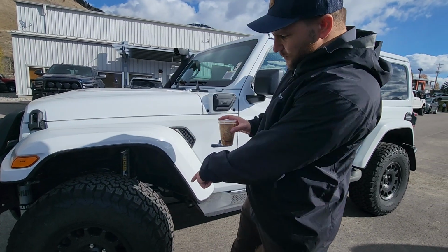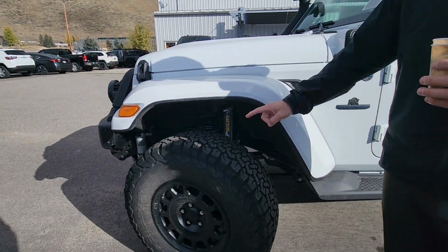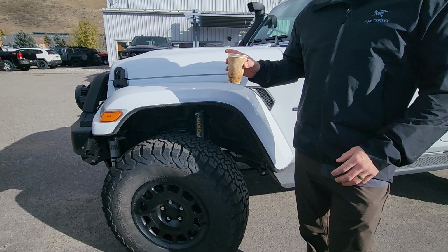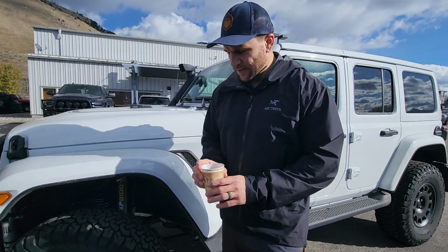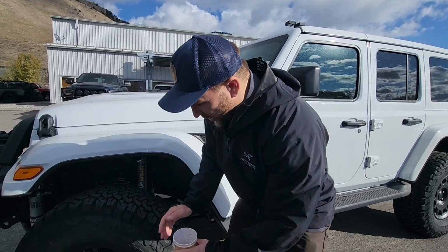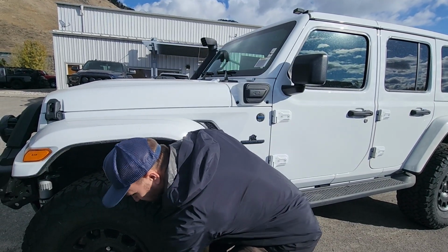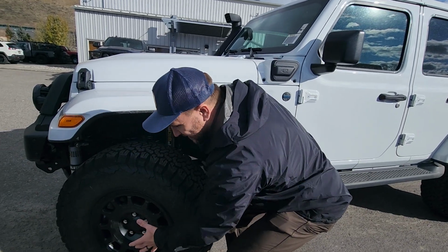All right. When you go to the tires, again, because this is a Sahara, it's a 35 by 12.50 by 17. Those numbers are in inches. So 35 is 35 inches tall, so your diameter, bottom to top. 12 and a half is your width, so 12 and a half inches wide. 17 is your wheel height.